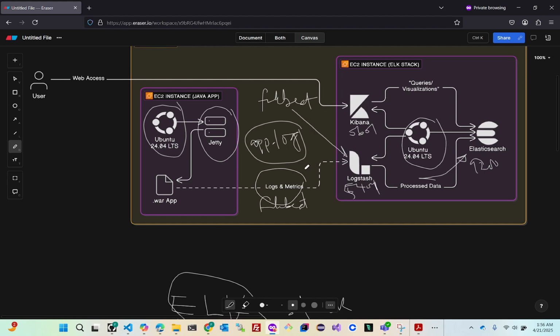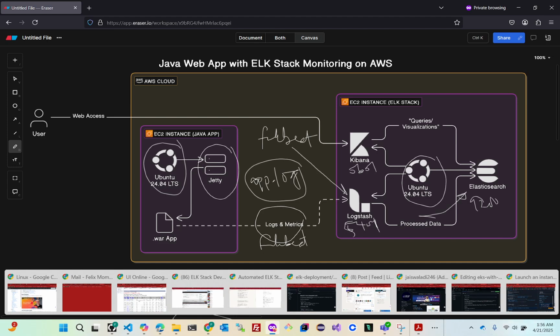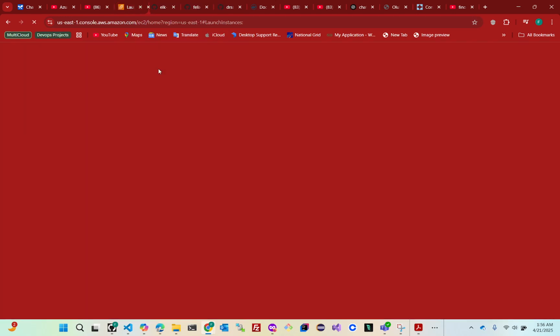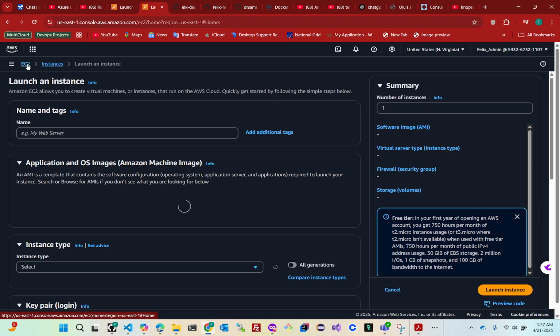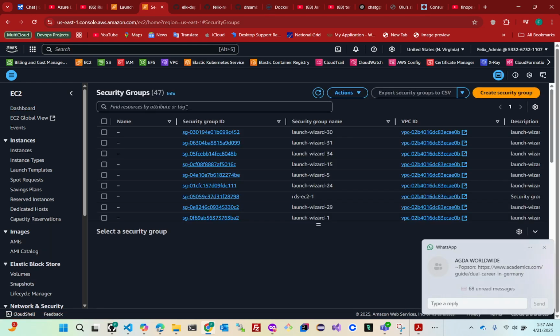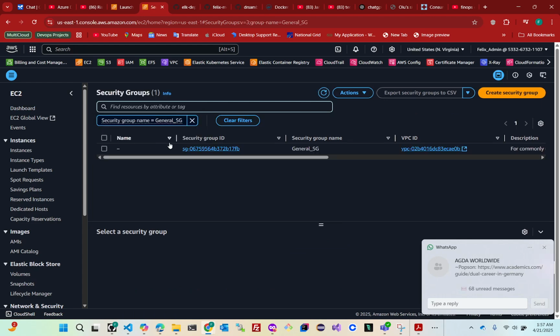But instead of having to go through all this process of opening these ports, what I've done is this: I have this security group called General Security Group. Let me duplicate this and show you. I have this security group that I have created that I use for my demonstration. If I click here on security group and search for general security group, so this is my general security group.